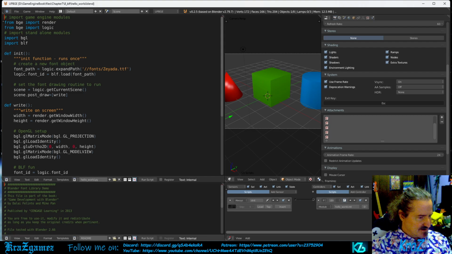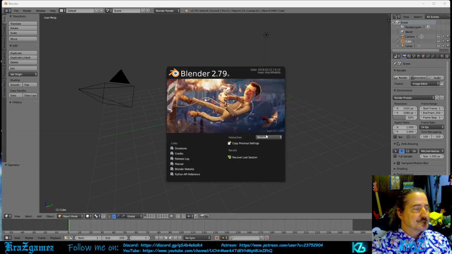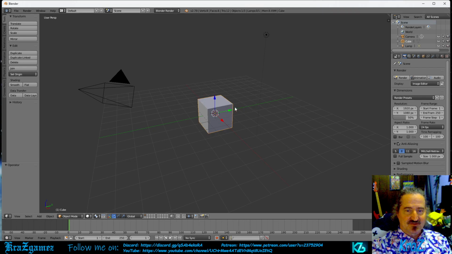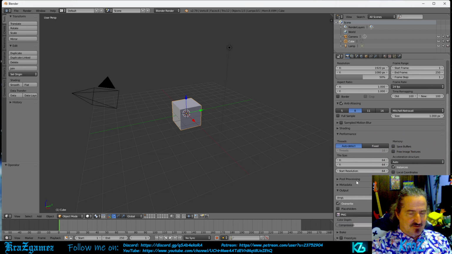If we look at, and I'm going to go ahead and bring up regular 2.7b. Okay. Yep, y'all remember this one. Okay, they did not optimize this. Okay, this is not an optimized one. Okay, you should be able to see it in here. You got performance, which is right here. Okay, it's not in UPBGE. I don't know why. I have to ask one of the people over in the UPBGE server on Discord and ask them about it. But this is it right here.